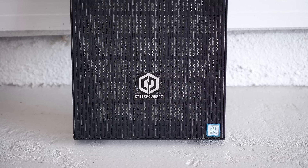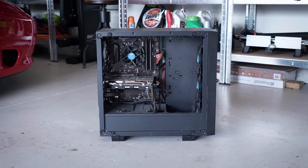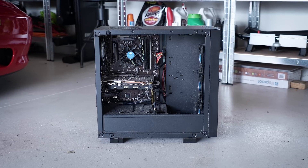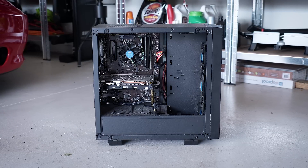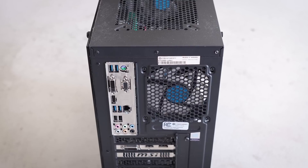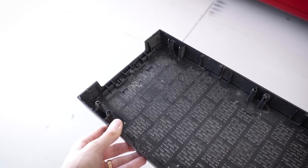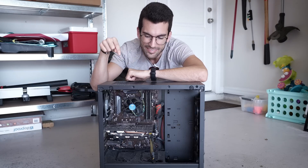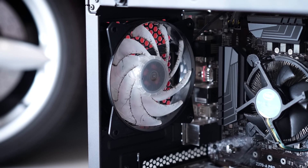Now, this rig here looks to be a CyberPower PC pre-built — you can tell just by the labeling on the front. Cases like this are usually rebranded from other companies like Thermaltake and Corsair. And this one, while it is decent in terms of airflow, has three fans up front and one fan at the rear for exhaust, but it just wasn't really taken care of. You can tell that whatever environment it was in was not the cleanest, and it was just allowed to collect dust and grime over time. Now that it's so gunky, I can't just blast it with air and call it a day. There's so much hard stuck-on goo that we're going to need to scrub, wash with water, sometimes even soap — all of these small mechanical bits to ensure that the system gets back to looking as new as possible. So with that, let's begin disassembling, and then we'll start deep cleaning individual parts. We're going to tear things down about as far as they will go to ensure the most thorough cleaning possible.